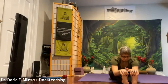So find your space. Don't go too deep. Just find your end range of motion. Find a deep stretch. If it's discomfort, back away slowly. Try to keep the back as flat as possible as you lean forward.